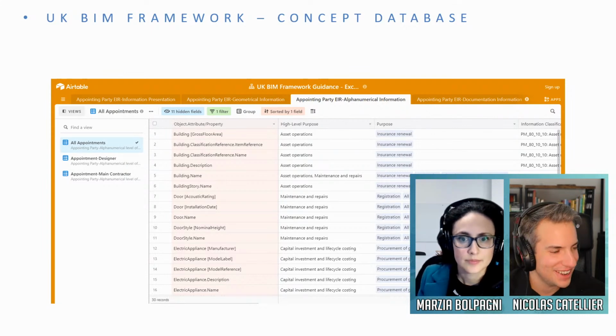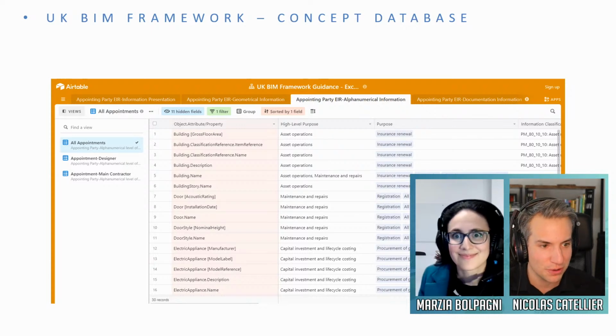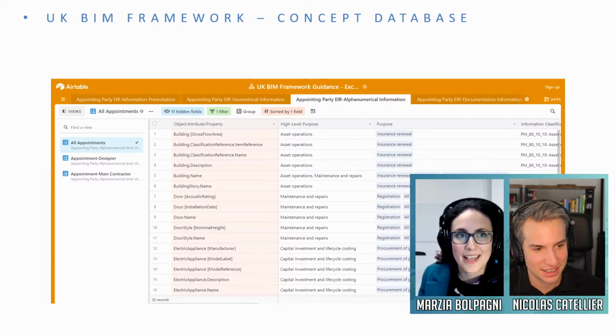I have a lot of questions. One of them is, who is the main person responsible for thinking about level of information? Is it the client? Is it the contractor? Is it the architect? Who is it? It's a very good question. So the answer is everyone, because everyone needs information for different purposes. We would like to have intelligent clients that tell us, oh, I would like exactly this information, I would like the model to be produced in that way, and so on. But I think most of us have experienced that actually most clients are still at the beginning of their journey.